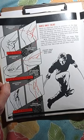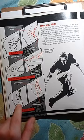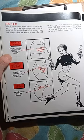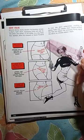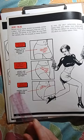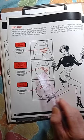And here we have pants. The way the pants, the folding of the pants, the wrinkles of the pants. This is really cool, the skirt folds. Notice that he draws a skirt really tight on the woman, but notice he does wrinkles. You see, there's wrinkles over here, wrinkles over here. And it says it right here: zigzag folds, that's what it is. It's like you're doing zigzag folds on the wrinkles on the skirt.